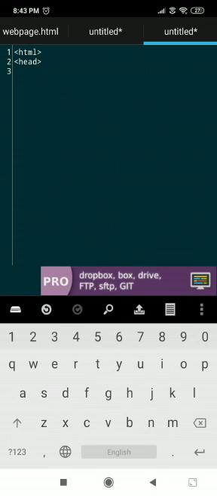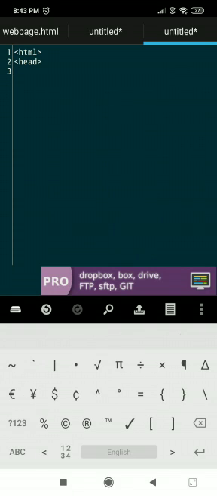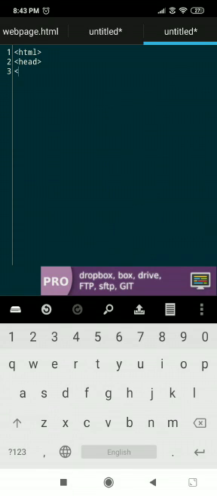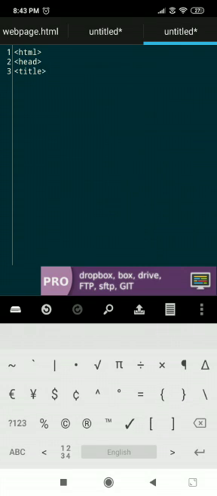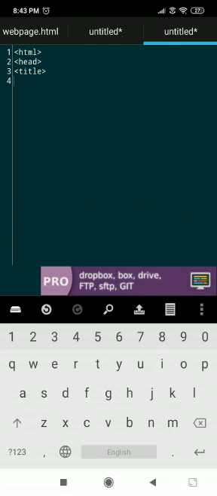Second, third tag. Now I want to show a title, so give the title here. We will use the title tag and close it. Now I want to give the title, web page.